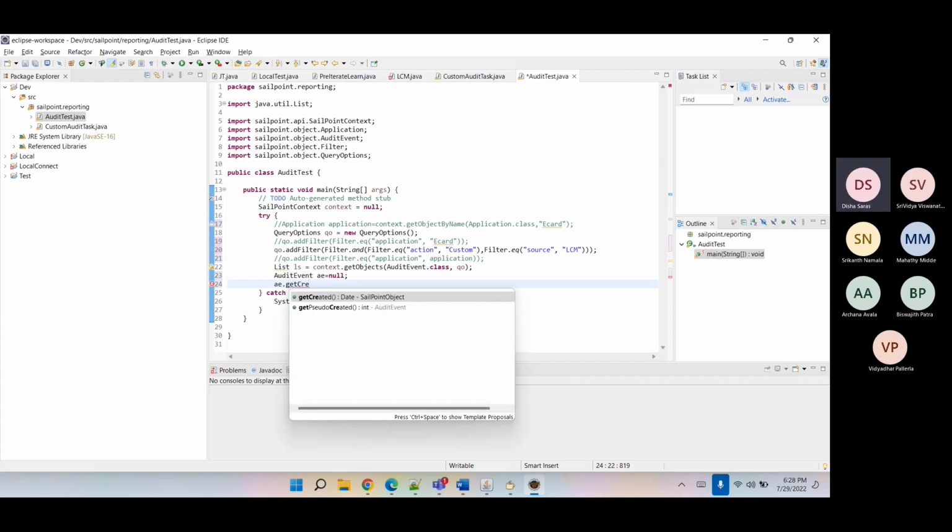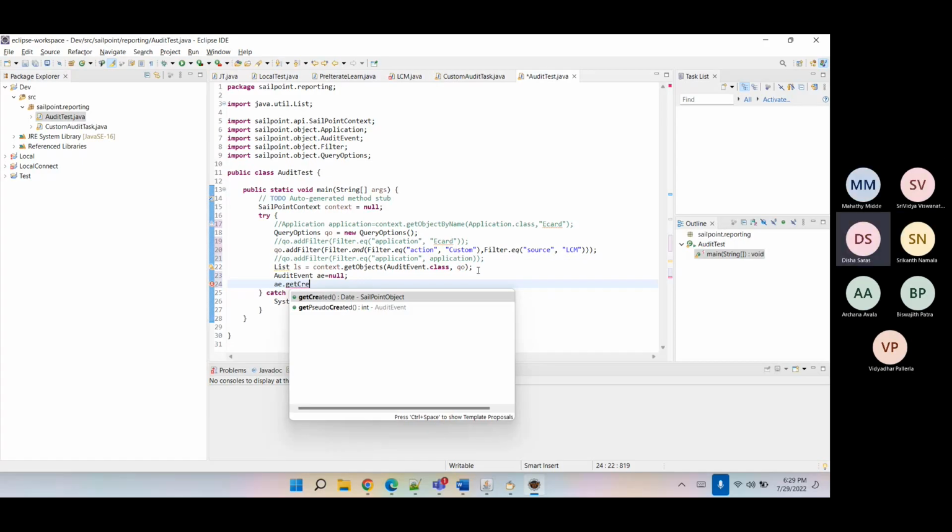What is it? What type of object is it? Is my screen visible to you guys? Yes, Disha. Date.